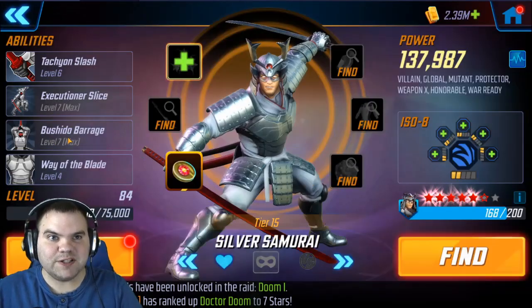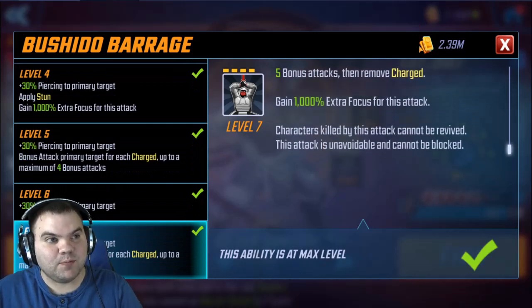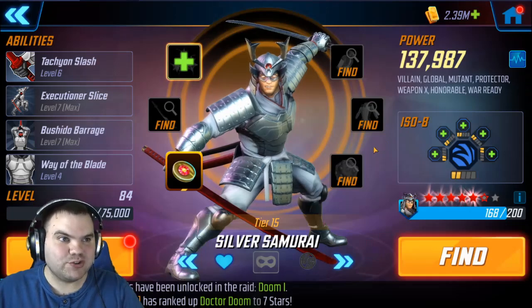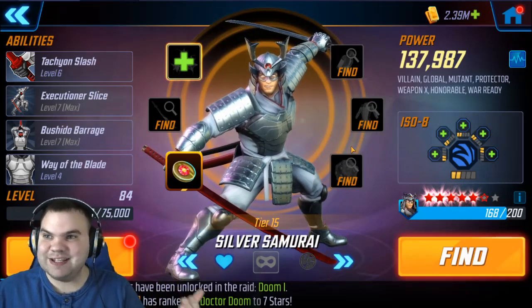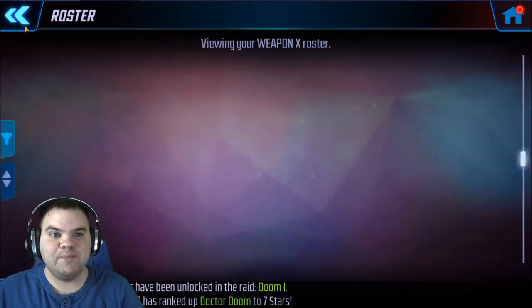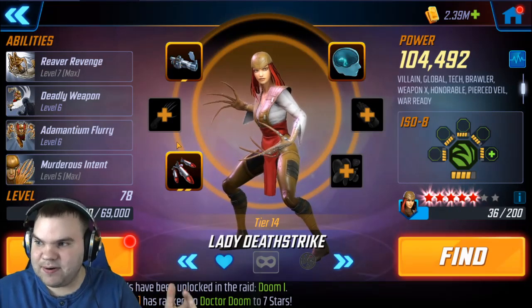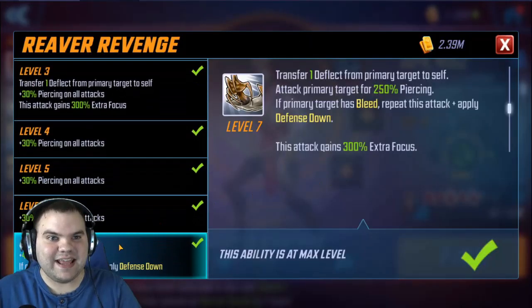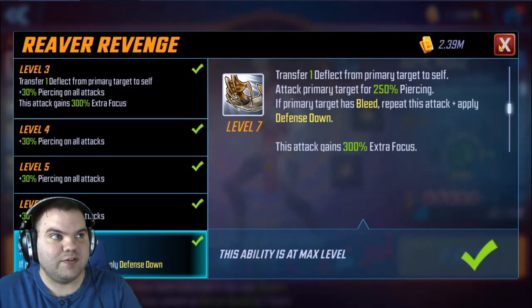But that ultimate for him does a ton of damage per stack of charge. You can deal upwards of 1200% piercing damage with this. That's why I love Striker on him. That 2.1 blue ISO Striker gives him another 20% damage boost. And Lady Deathstrike just does a ton of piercing damage. Plus, her bonus ISO attacks can apply defense down if the target has bleed. You will be applying plenty of bleed with all of your other characters.